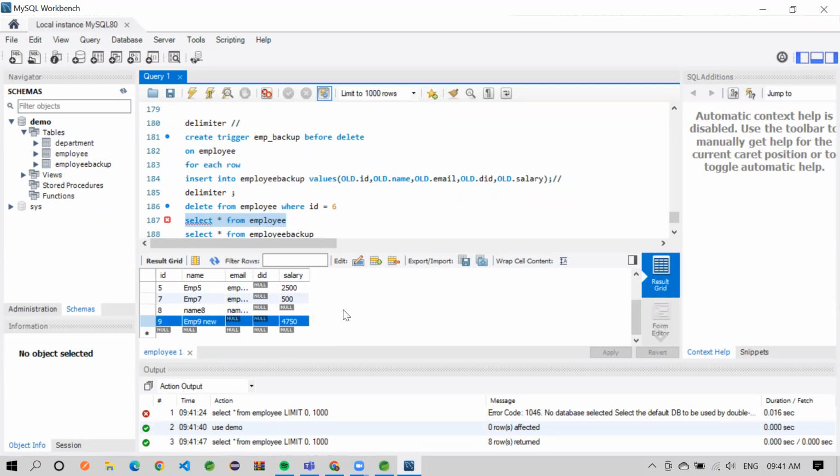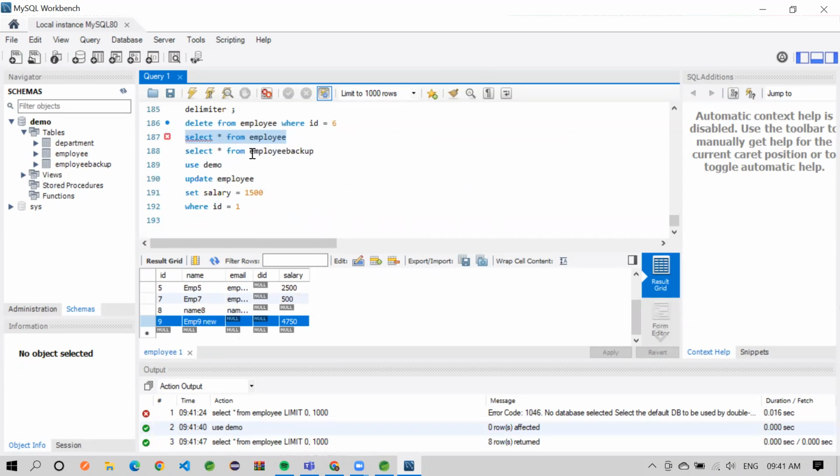Okay. Right. So let me just check my backup also.